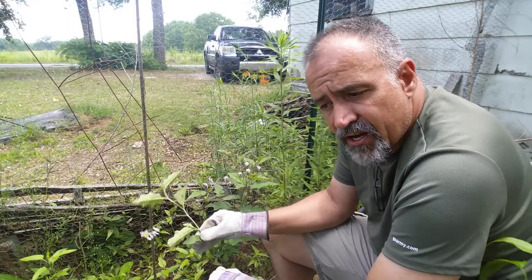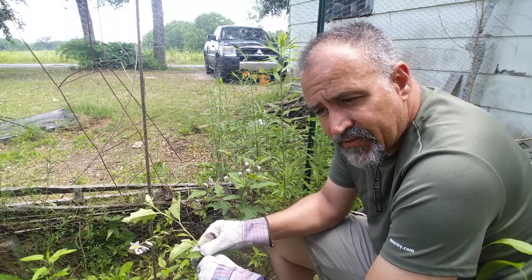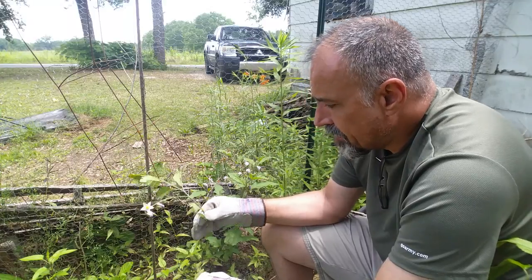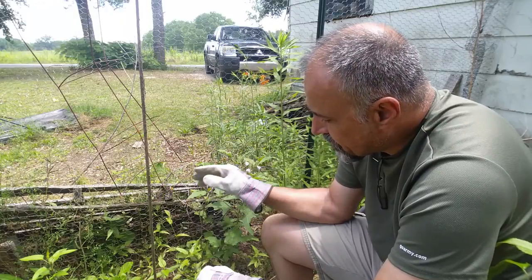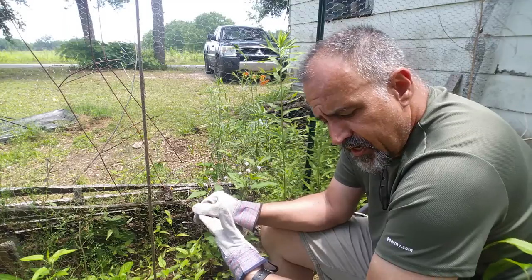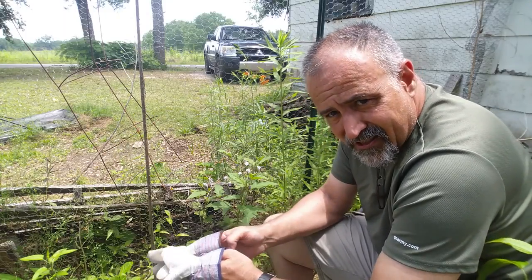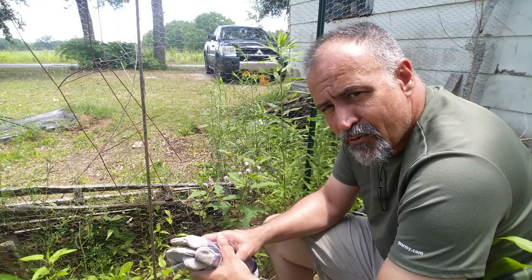These leaves can be dried and stored for an extremely long period of time for treatment. You can use the dried leaves as part of your poultice for poison oak treatment, but be careful with it. This is Greg — if you'd like a PDF informational download on this plant, there'll be a link in the notes as soon as it's available. Step by step, we're bringing rural back. Bye bye.